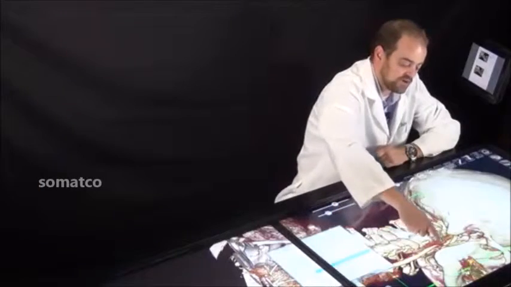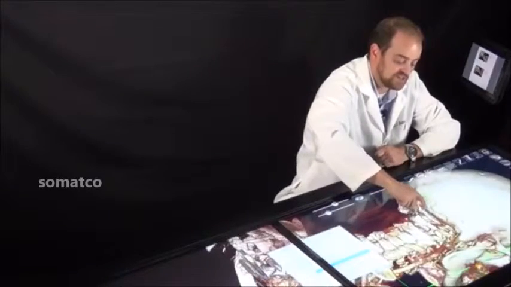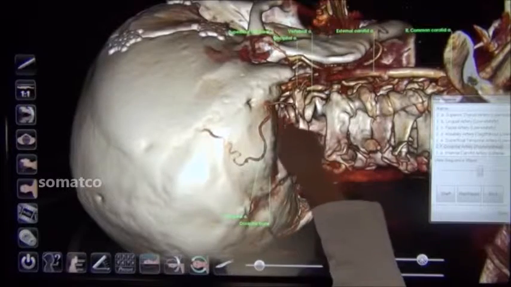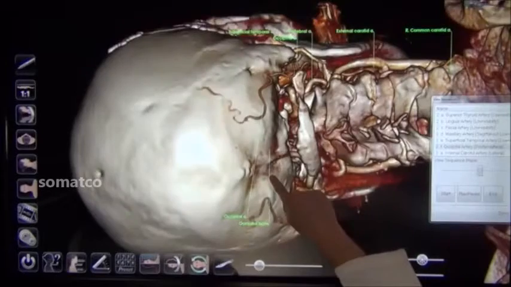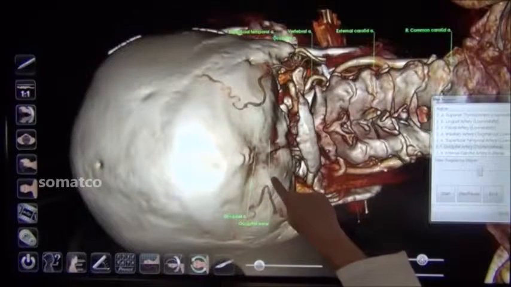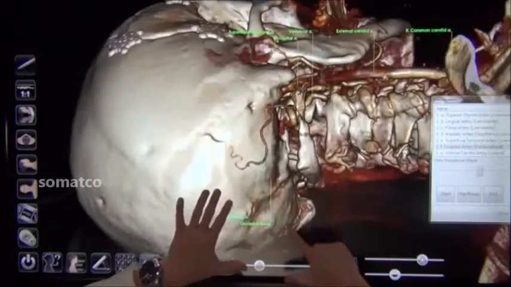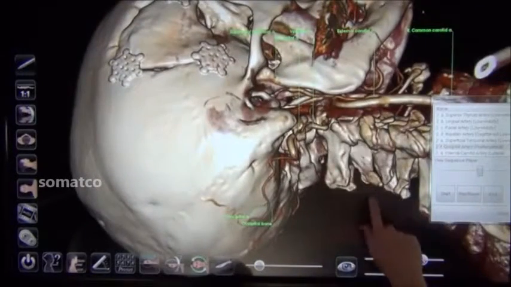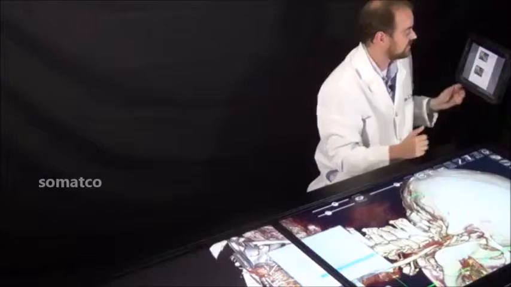The occipital artery is actually quite visible in this patient. We can see that it courses posterior, deep to the mastoid process, and will come up on the posterior aspect of the skull near the occipital bone for which it is named. Although this is a vessel giving blood supply to the back of the head, it does originate in the neck off of the external carotid artery, which we can see here.